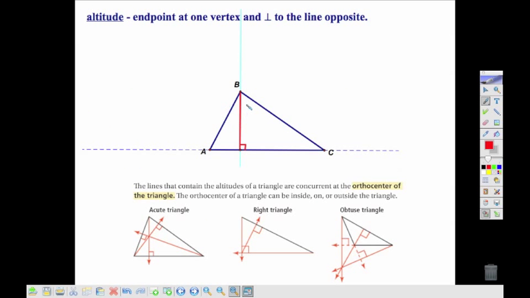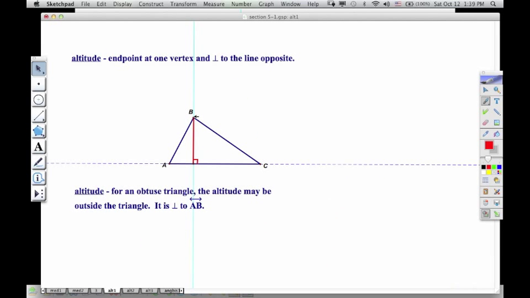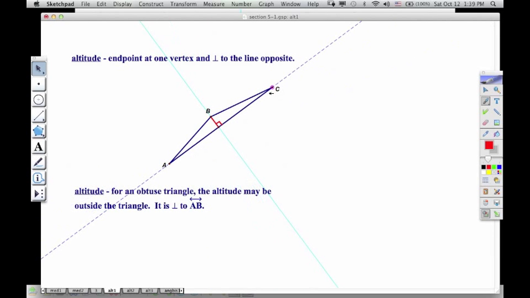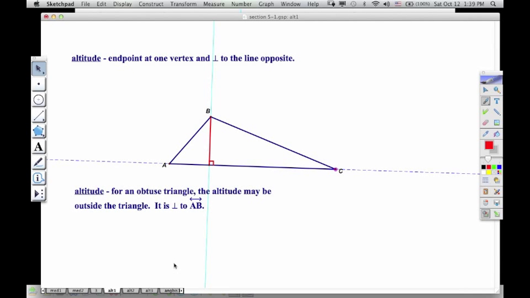We can also look at the altitude. The altitude is when we take any point on our triangle, we go to the opposite side, and we make the perpendicular from that point. So with our altitude, we can see that it is always perpendicular to the other side. It's not necessarily going to be in the middle of that side. The only thing that matters is that it's perpendicular.